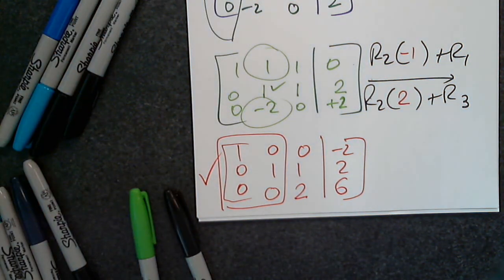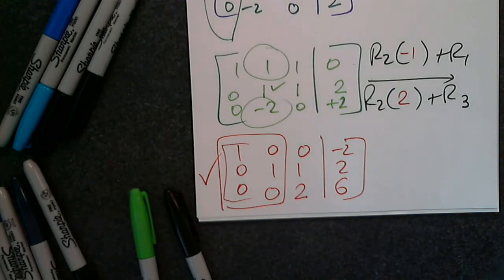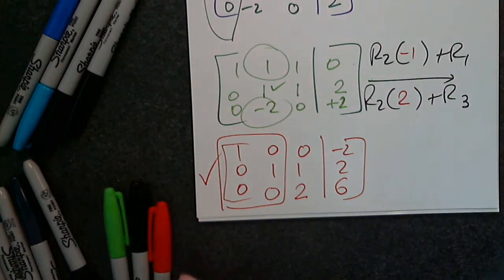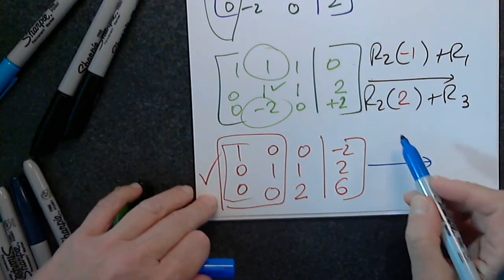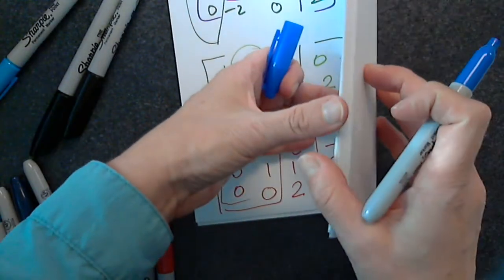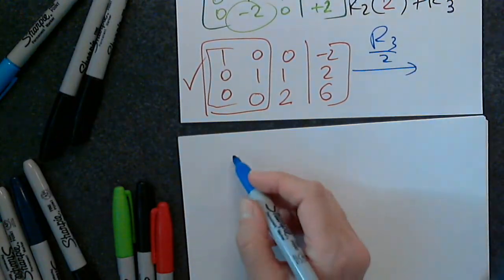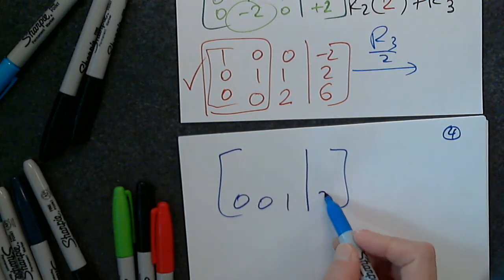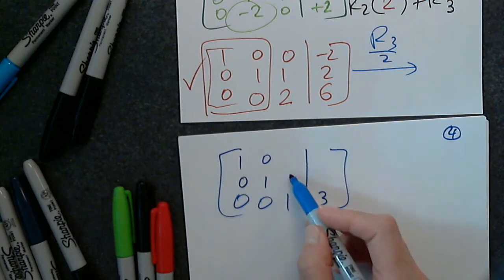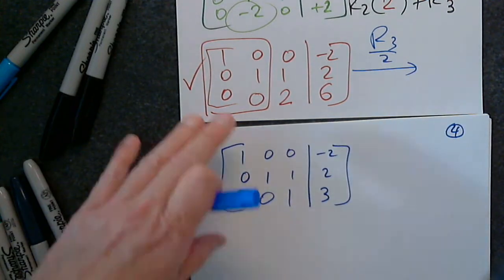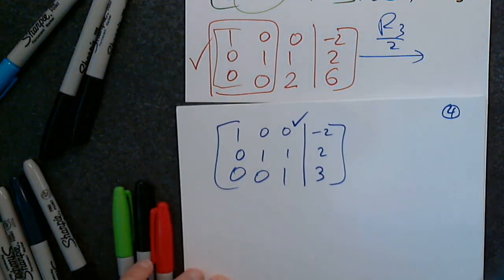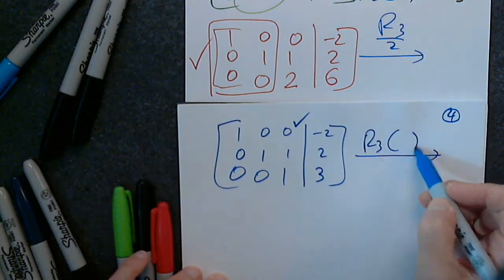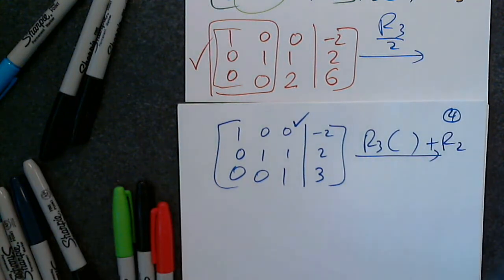Where am I now and what am I doing? 4. In row 3, what should I do? Divide row 3 by 2, indeed. Awesome. I copy everything above, both rows, and divide row 3 by 2. 0, 0, 1, 3. Since this is already 0, we only need to multiply row 3 only once to add it to row 2. Nothing needs to be done to row 1.